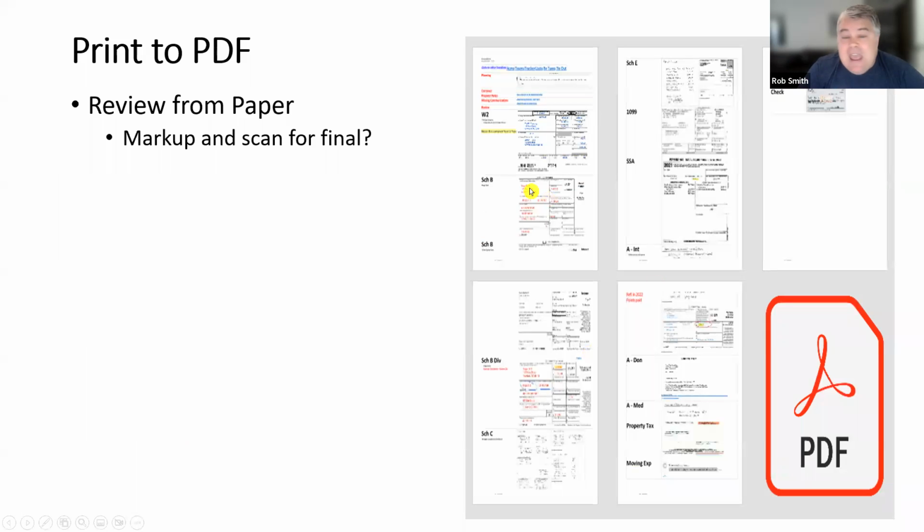Okay. And here's the thing. If you were to go through and print all these pages on the PDF where they came from, it was close to 45 pages. Some people still like paper. Some people still like to review off of that. And that's okay. I get it. I still print sometimes too. But this entire thing right here printed down to a little over 5 pages. And then they reviewed off of this. And then they scanned that back in, and that was their final work paper documents.